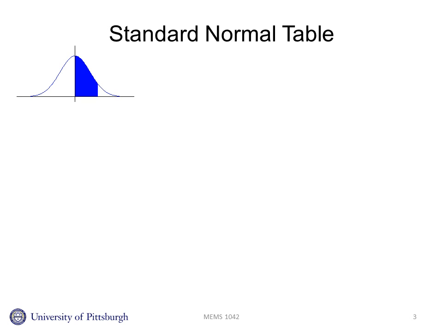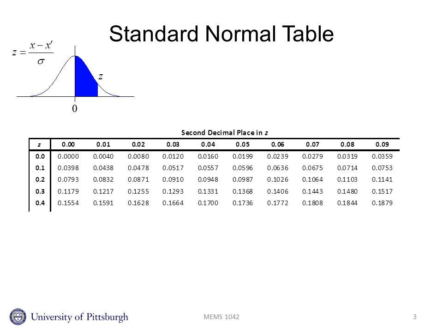So in MEMS 1041, when you were finding areas underneath the distribution, you would typically calculate a z-value and then go to a table and look up what the corresponding area would be. As an example, if z were found to be 0.45, you would locate the z equals 0.4 row and then the 0.05 column for the second decimal place to find a value of 0.1736, which means that 17.36% of the data lies between z equals 0 and z equals 0.45.